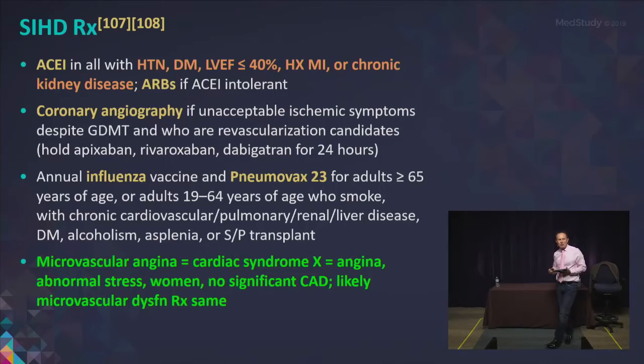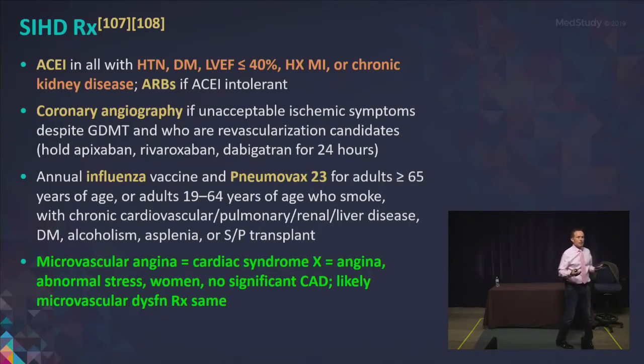There's another thing that we have called microvascular angina. It goes by various names, cardiac syndrome X, all these things. So this is when a person comes in, they have a good story, we do a stress test, the stress test may even be abnormal, and then we do the cath, and the cath comes back normal. The epicardial, the LAD, left circumflex, right coronary, all normal. And it's like, what? What is it?